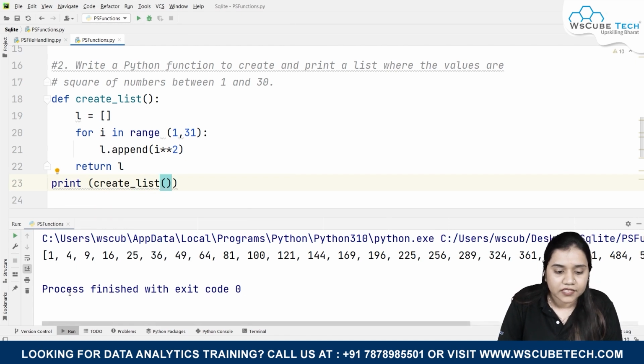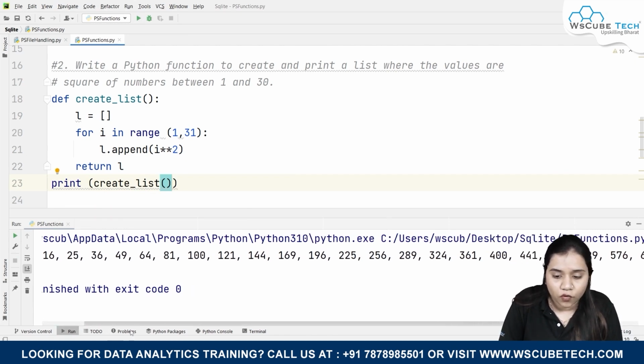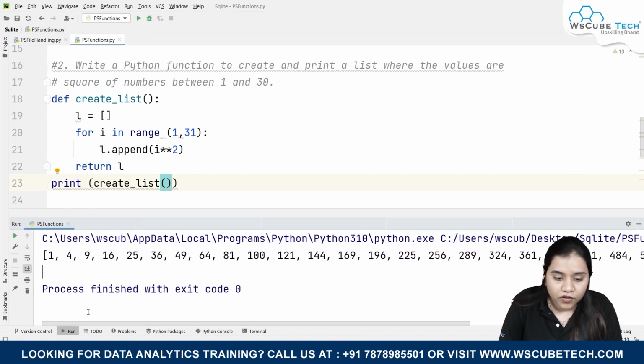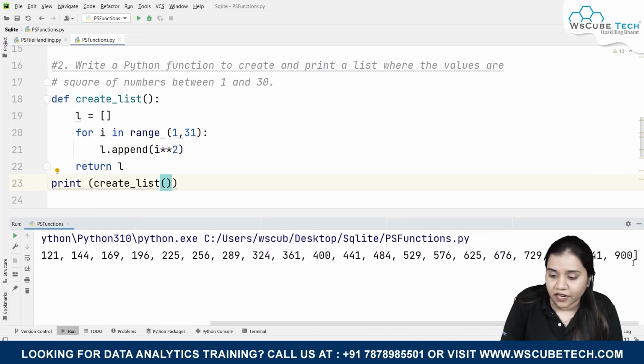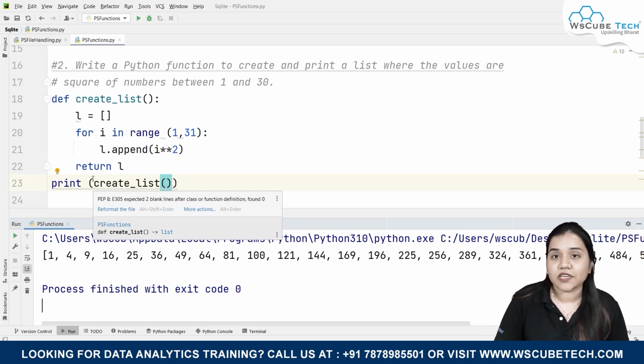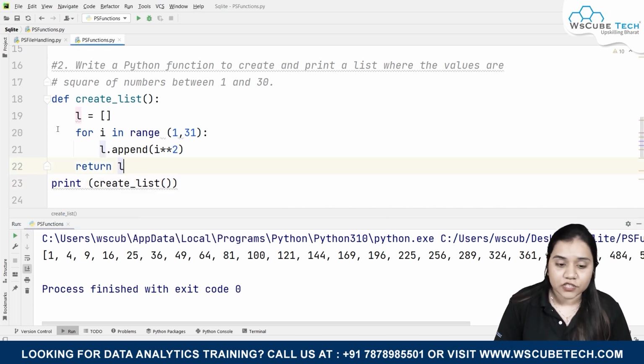We can clearly see that we have got the squares of all the numbers from 1 to 30. Starting with 1, the square of 30 would be 900 over here. So all the values have been provided from 1 to 30. We have used a very simple method of functions, inside which we have used a list and also our for loop. So basically we have created an empty list.